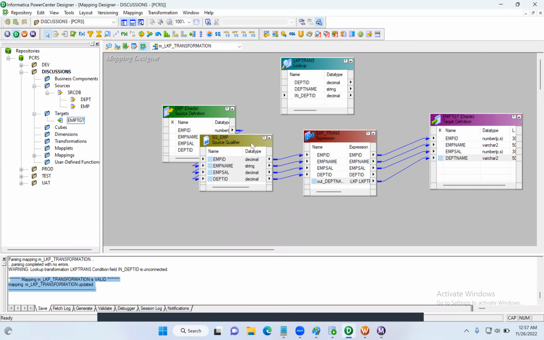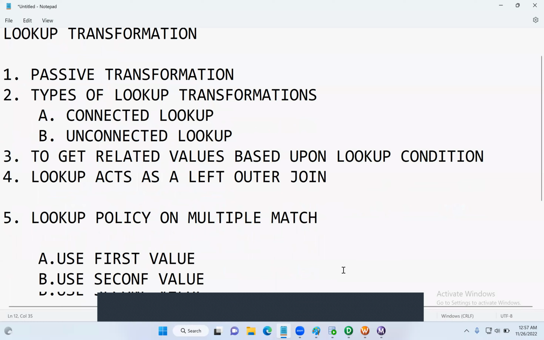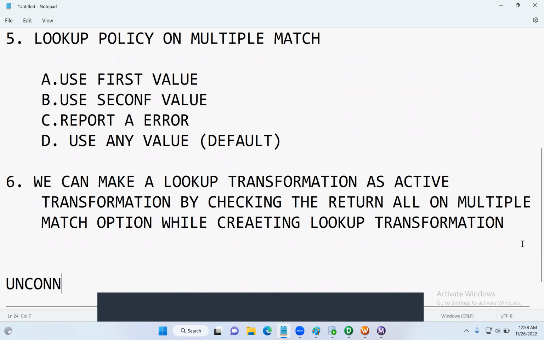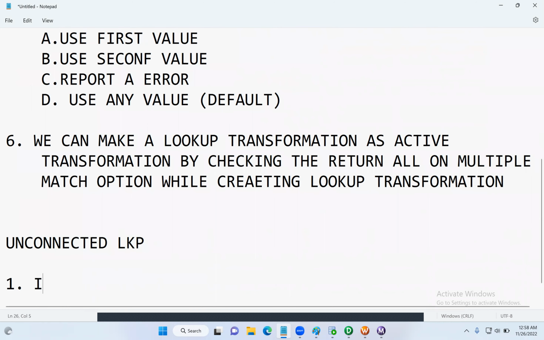So the main point here is, let me show you. Write it down here. It's very important. An unconnected lookup is generally used along with an expression transformation only, because without an expression transformation, we cannot use the unconnected lookup function, right?